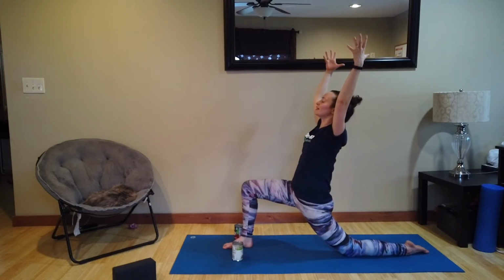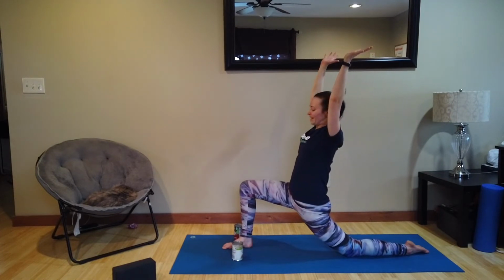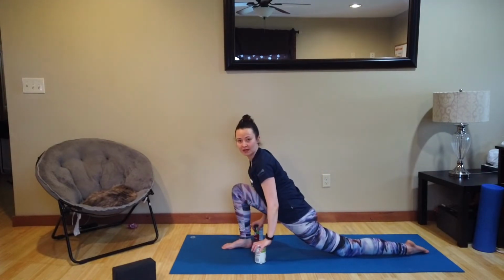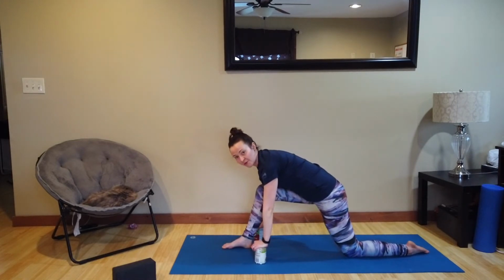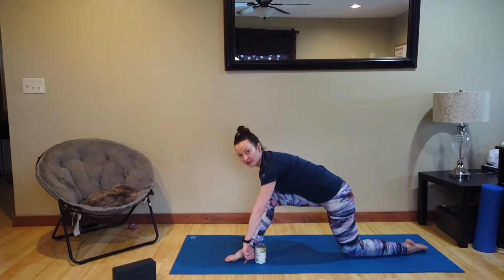Let your face be relaxed. Last breath here. And we'll release our hands back down as we breathe out. Variation of half split, so the hands might come back a little bit. Start to straighten your right leg just about halfway this time, and then inch your foot to the left. So our right foot's crossing over closer to our left hand now.